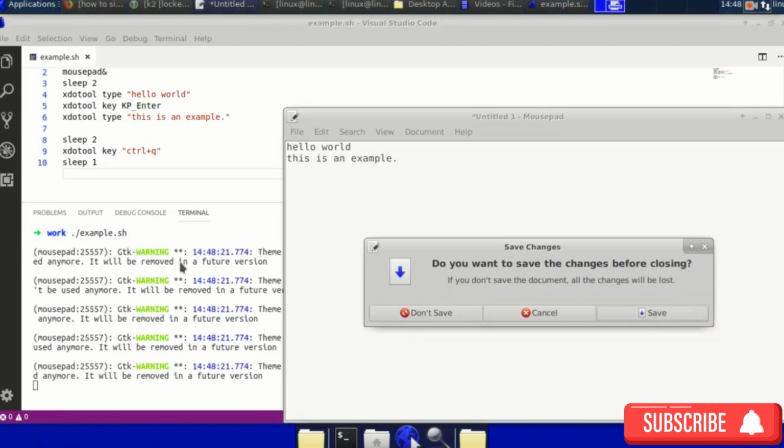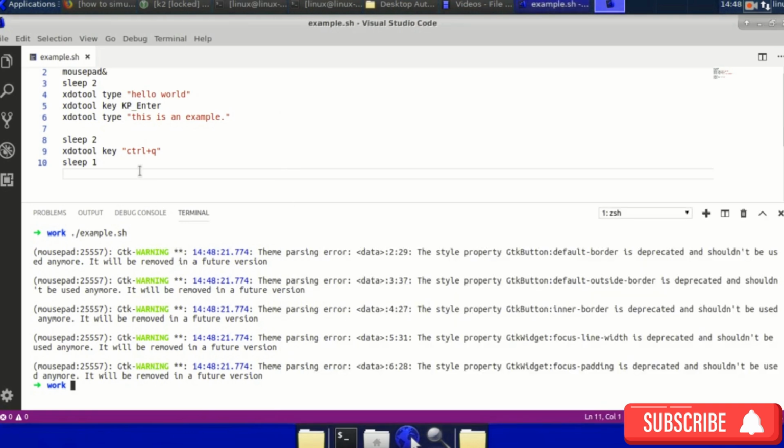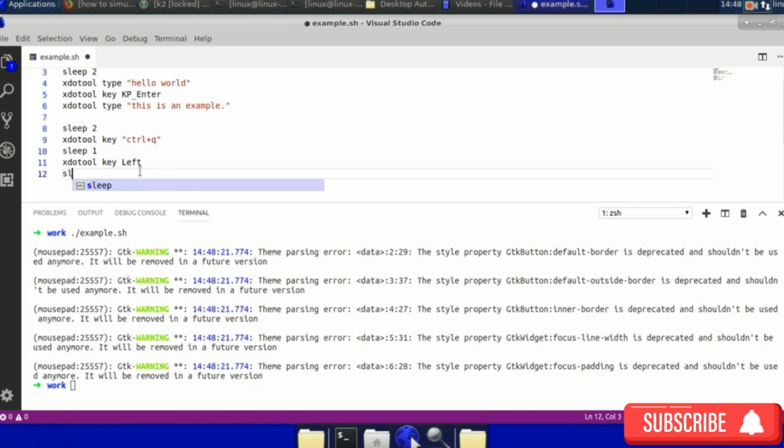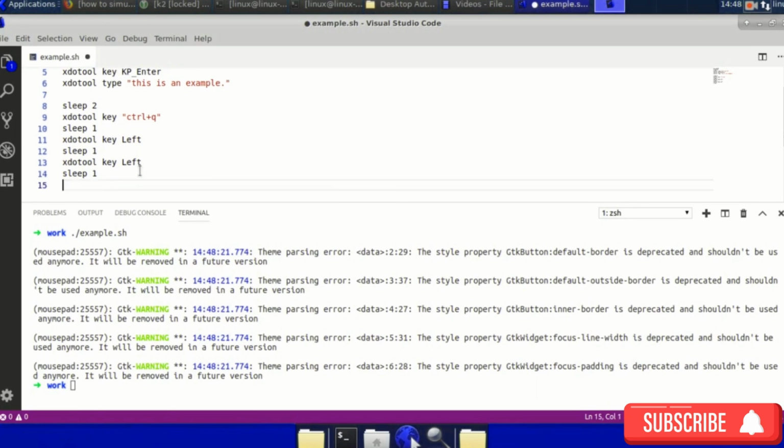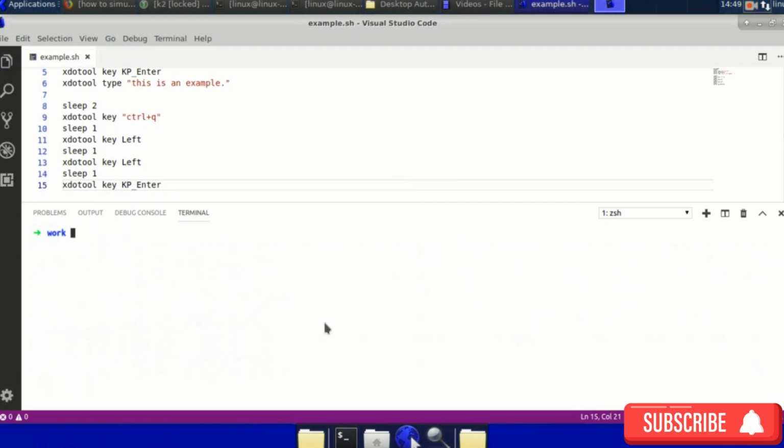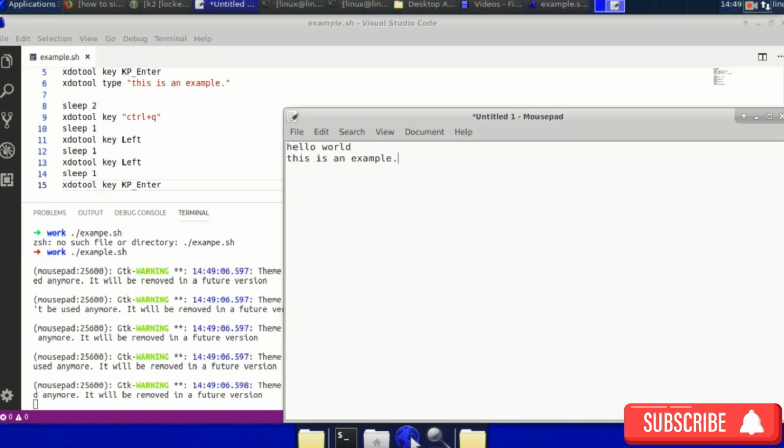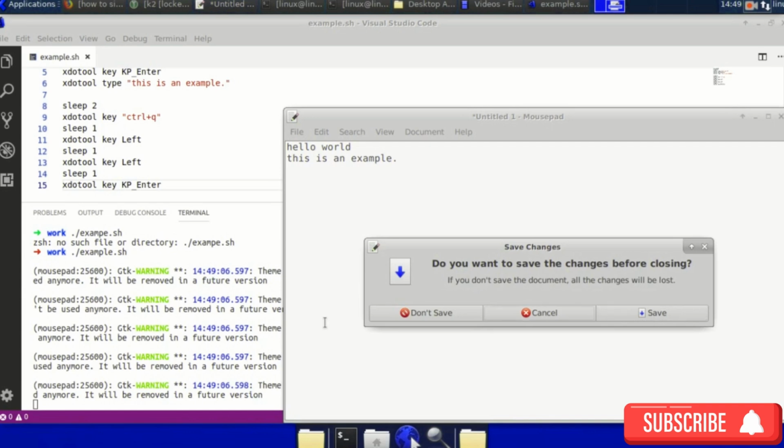Now to get rid of this window, this might depend on the program whether you get this window, but for this program you have this save changes window. So you can press the left key twice and press enter. Now you can do that from the bash script as well. So xdotool key left, and let's add another delay in there. Press it again, and then you want to press the enter key. So we run the program. You'll see it starts typing, and then the quit window pops up. You'll see it move to the don't save option and press the enter key, and then it's closed.